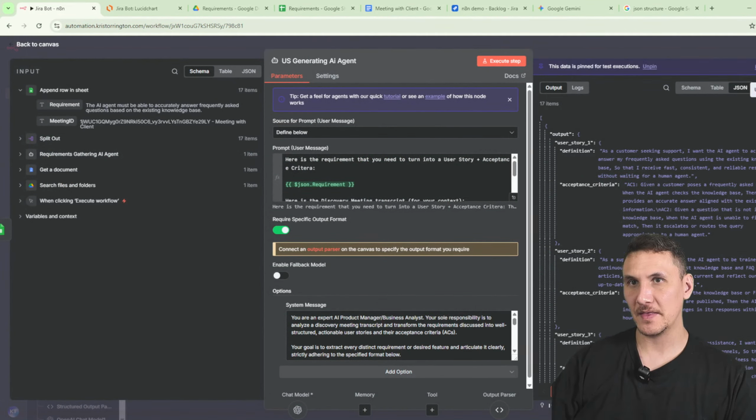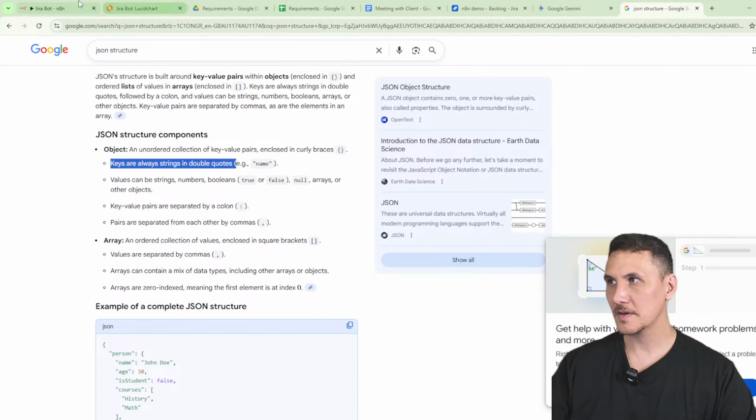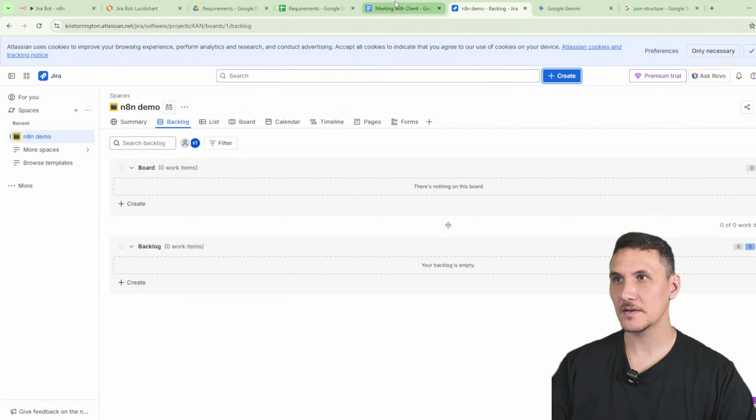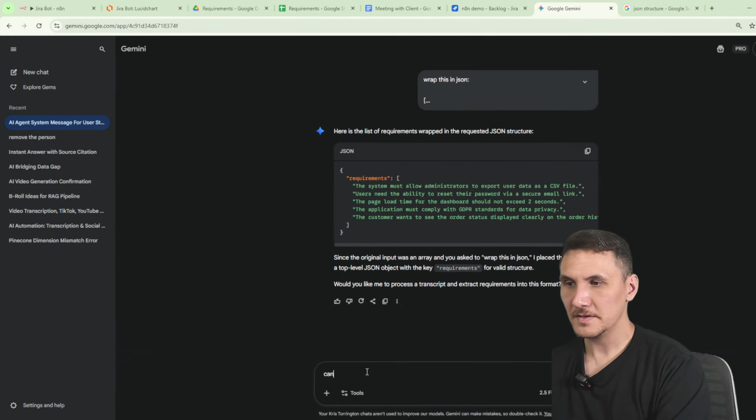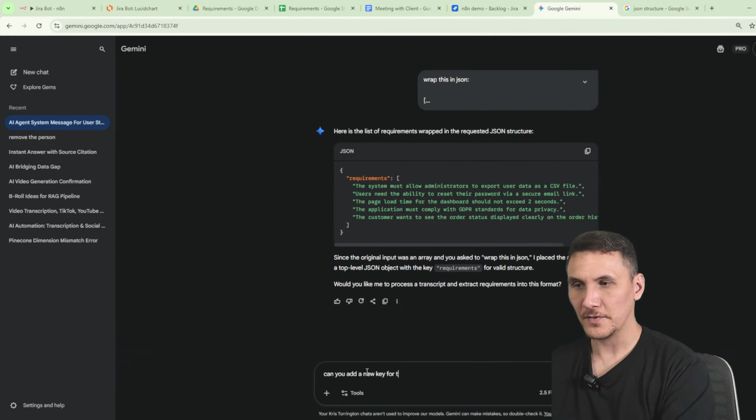Okay. Can you add a new key for the requirement field?